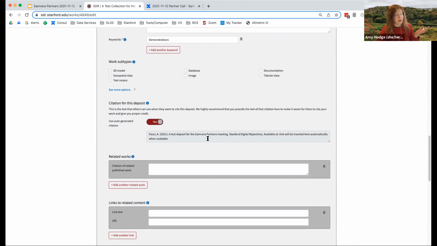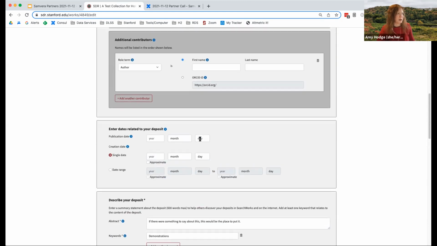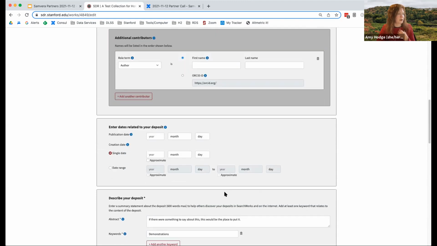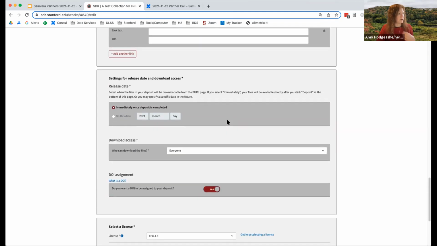One of my favorite things I'll have to show you is this real-time building, auto-generated citation. So I just added Anthony Fauci, and he's shown right here. It's hard to see this because you can't get it on the screen while you're doing things, but I'll just show you that if I go in here and add in, like, me, because of course I'm going to be on and work with Anthony Fauci, that'd be awesome. Then it has automatically updated this citation to include me there. If you want to edit that, you can click it off and it will let you edit. So, but that's one of my favorite bits.